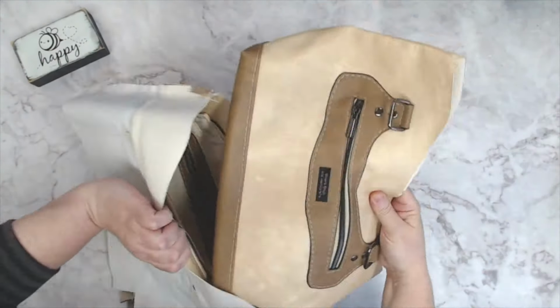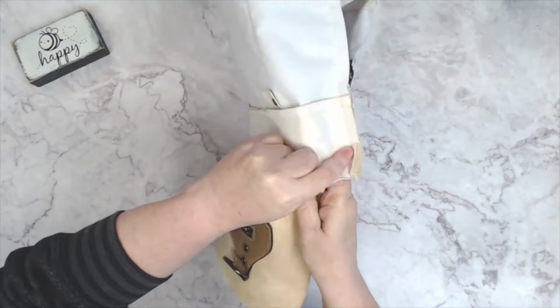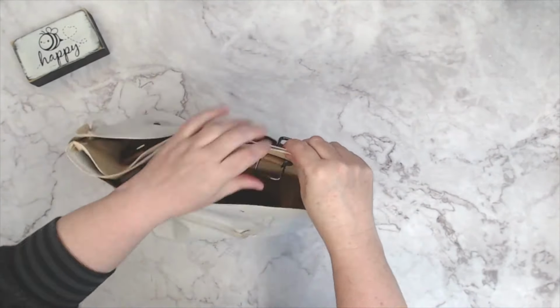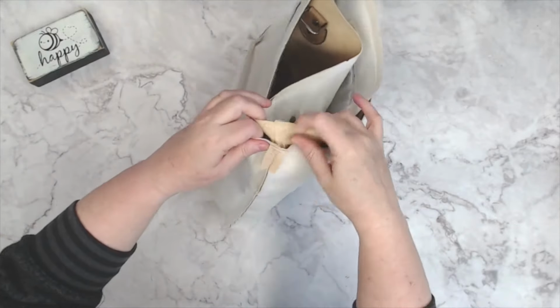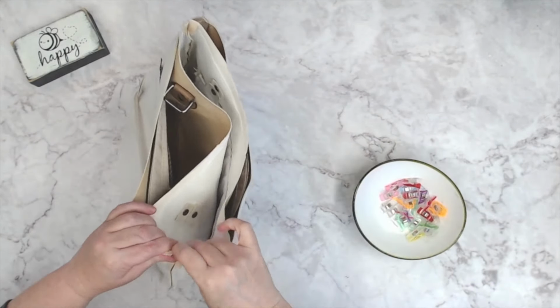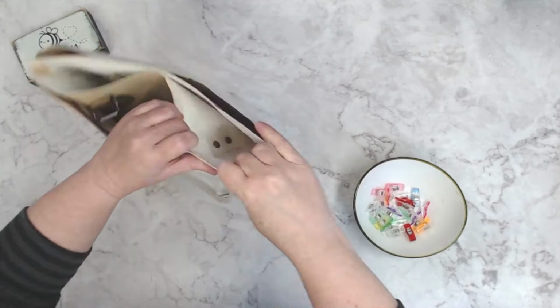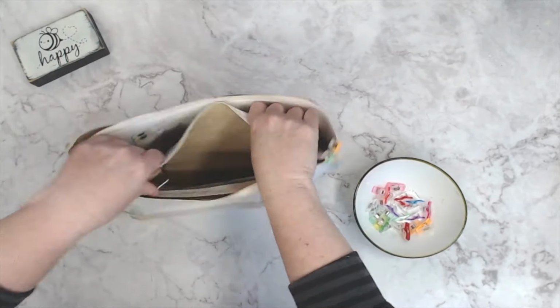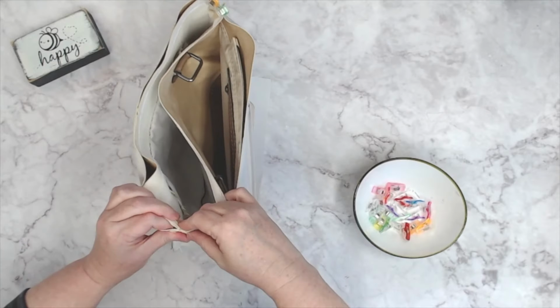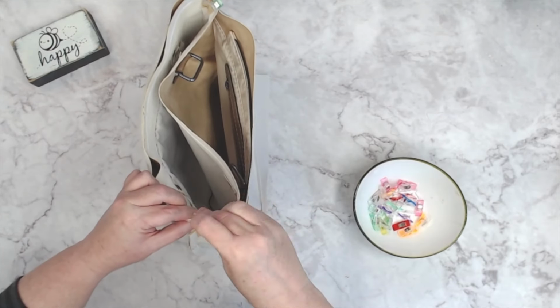Now we're going to take our exterior and put it inside the lining, right sides together like so. You can see I've already butterflied out my side seams. That's going to help with the bulk to make sure we don't have too much. We're going to match up those side seams of the exterior and lining, again butterflying out those seams to reduce the bulk. Make sure your hardware is all folded down into the bag. Same with the other side seam.